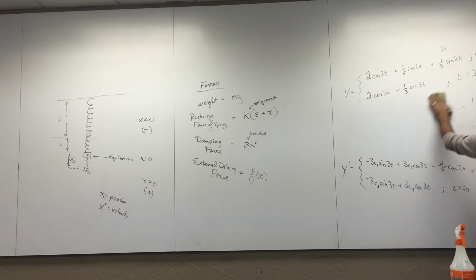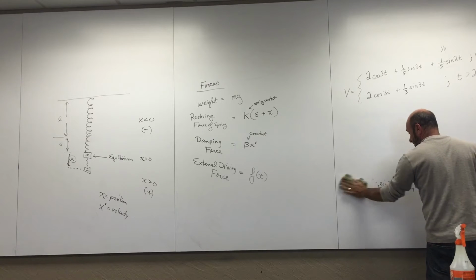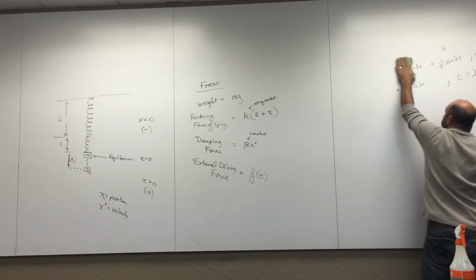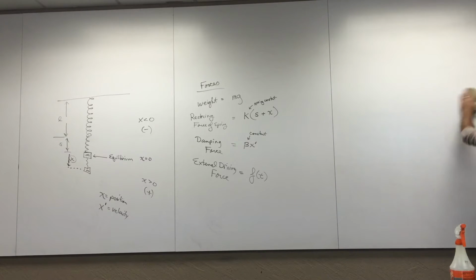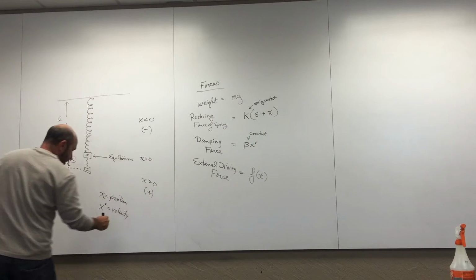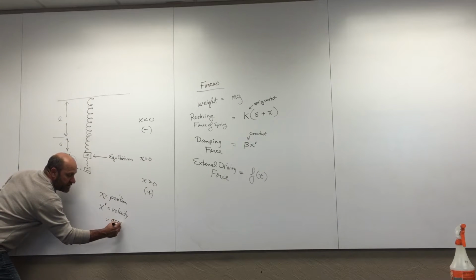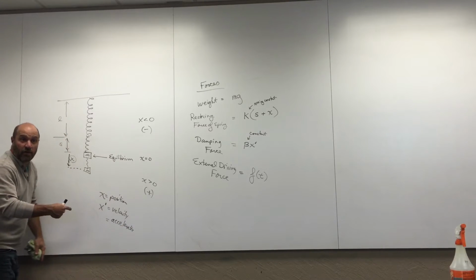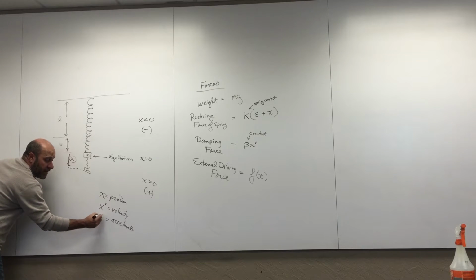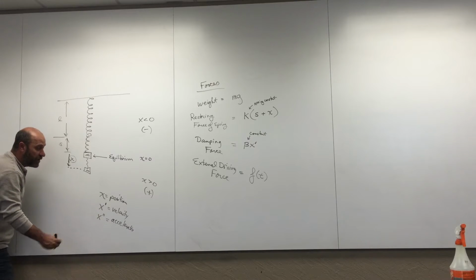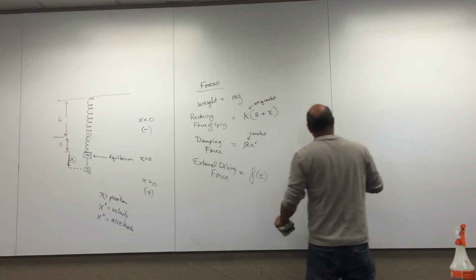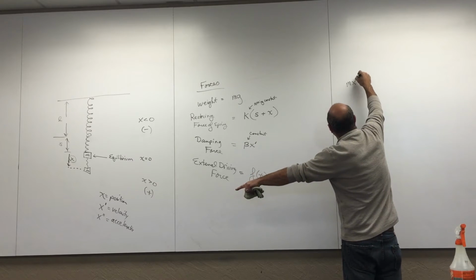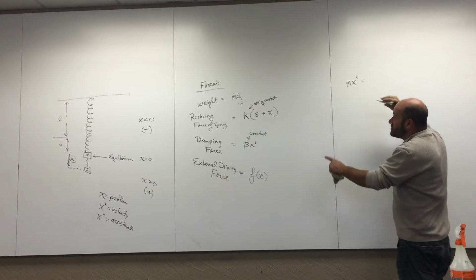You sum them. The sum of all the forces is MA. And what's A? Acceleration, x double prime. Yes, acceleration is A, and A is x double prime. So here we go. The sum of all the forces is MA, but I'm going to write x double prime. MA is equal to the sum of all these forces.